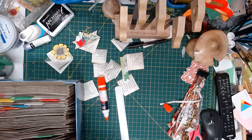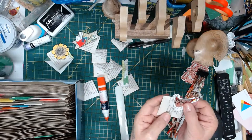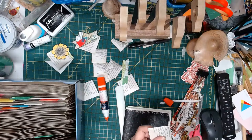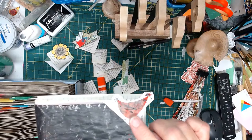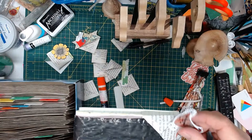Chickens. That could be cute. Sticking out of a book page, out of a journal, except the chickens are thin. I will back it with more paper before I use a chicken as well, because their heads and tails will get bent. But that would be cute. Peeking out of your book, having a chicken. This one definitely needs another bit of paper behind.